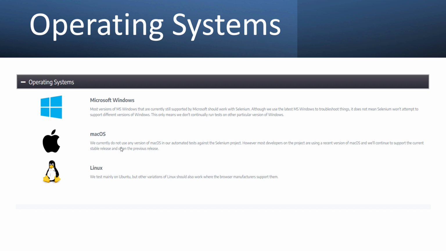There are so many things available on websites. So we will learn step by step and see how we can automate those elements using Selenium WebDriver. For this tutorial, I will be using Java, but you can use any of those languages.